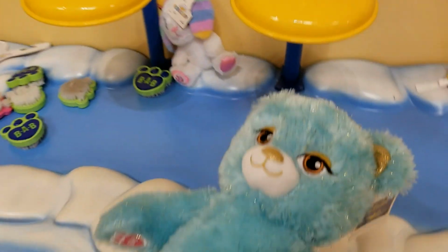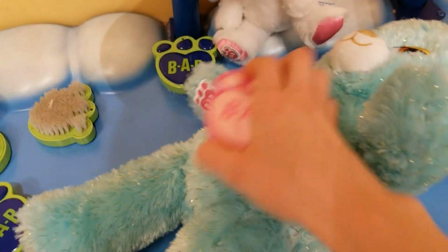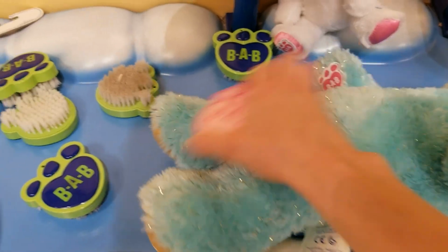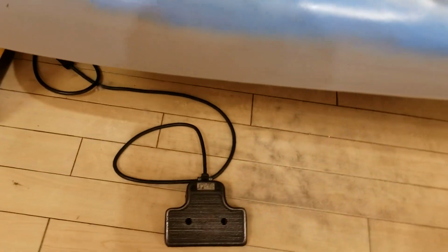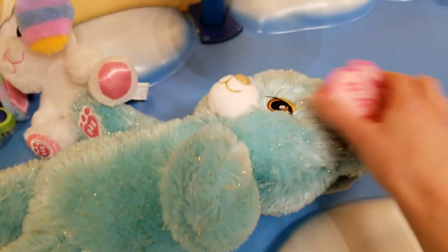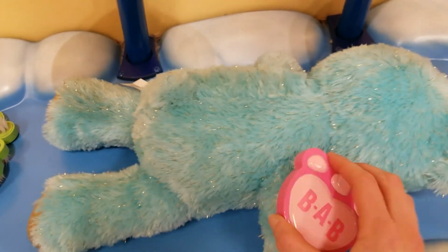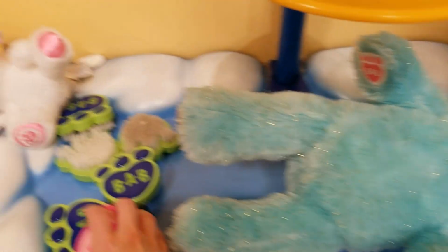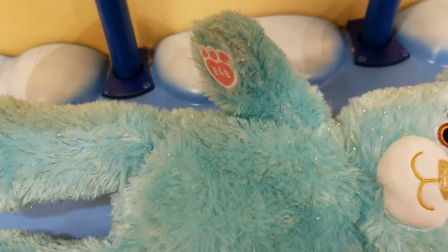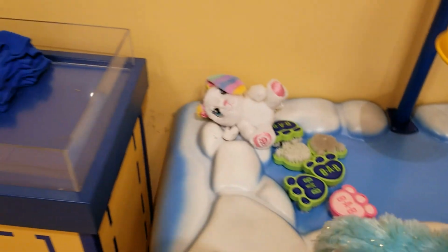All right. Let's get you all cleaned up. I had to pick the pink one, right? And just in case you don't know already, this is what activates it. A little airbrush bath. A little hard to do this one-handed. And the sound is in here. And if the first download doesn't work, you can download another one.